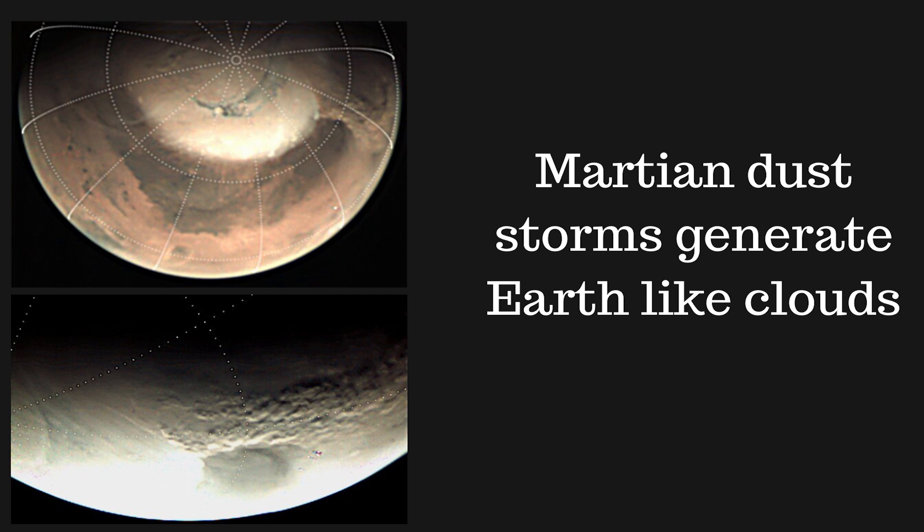Mars Express Project Scientist Colin Wilson says that when thinking of a Mars-like atmosphere on Earth, one might easily think of a dry desert or polar region. Wilson says it's quite unexpected, then, that by tracking the chaotic movements of dust storms, parallels can be drawn with processes that occur in Earth's moist, hot and decidedly very un-Mars-like tropical regions. One key insight made possible with the visual monitoring camera images is the measurement of the altitude of the dust clouds. The length of the shadows they cast can be combined with knowledge of the sun's position to measure cloud height, revealing that dust can reach approximately 6 to 11 kilometres above the ground, with cells typically having horizontal sizes of between 20 and 40 kilometres.